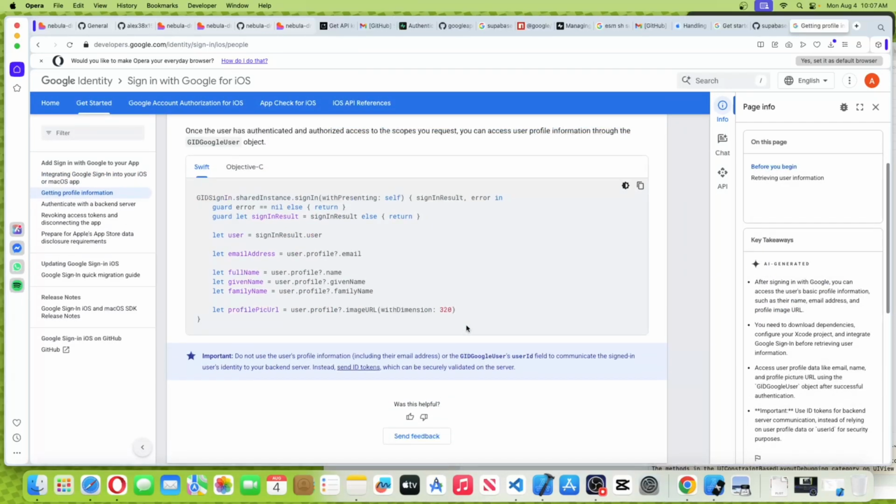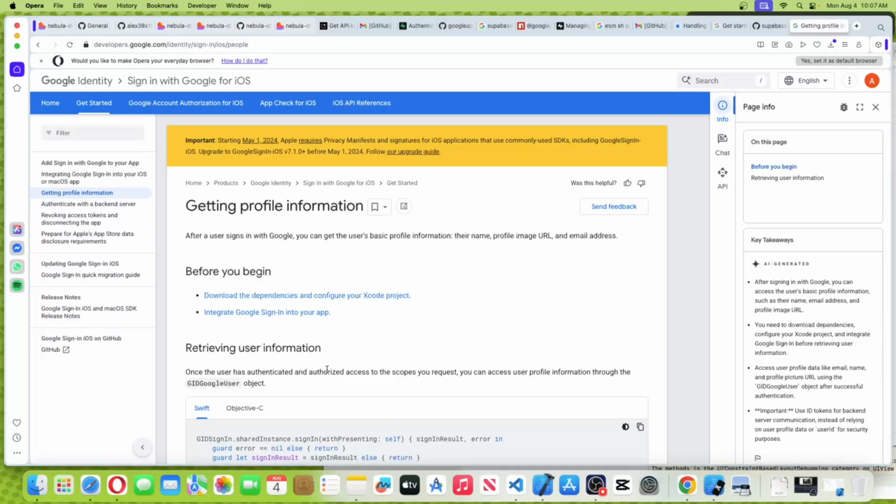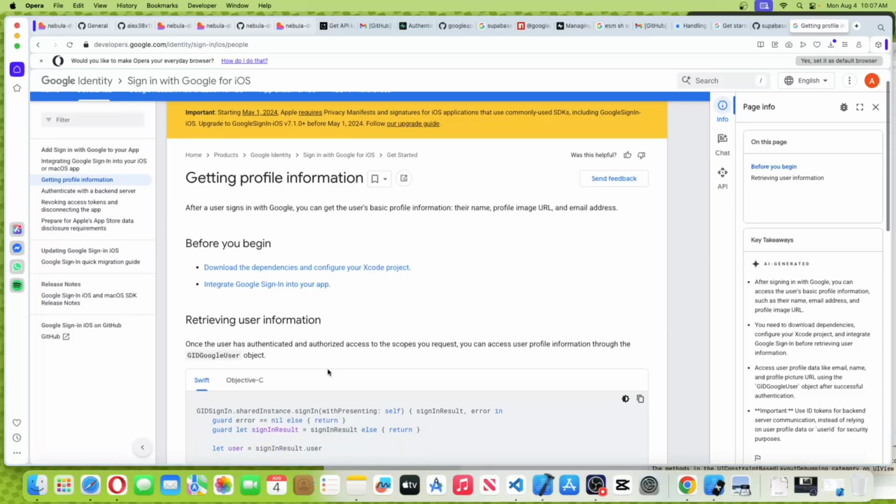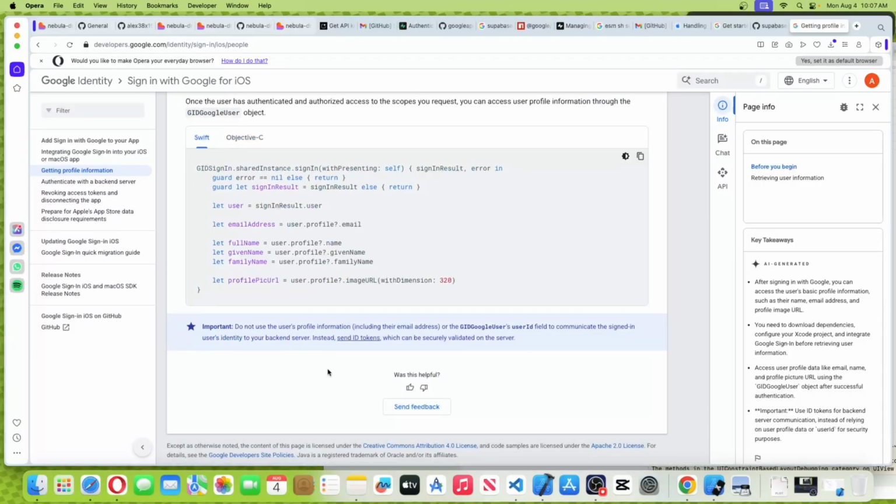And next we are going to say we have the package of the Google ID sign in, and if we sign in, then we can get the user from the sign in result.